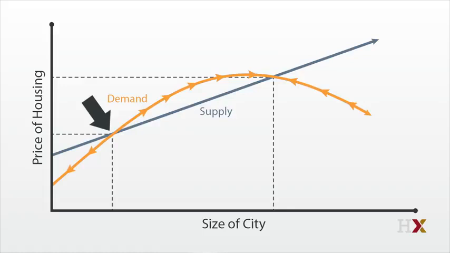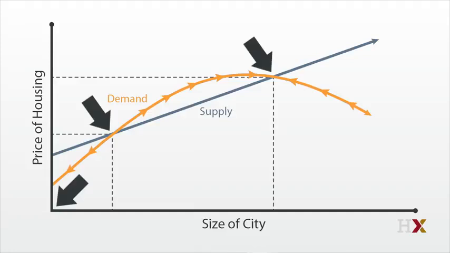Imagine, for example, that a few people left the city from that point. Then the willingness to pay would be lower than the cost of housing, builders would probably build even less housing, and the city would shrink away. Imagine a few more people coming to the city — then the willingness to pay would exceed the cost of construction, and the city would grow more. Any deviation builds on itself from that middle point. And in a proper dynamic model, this point would determine the level of size that a city has to reach to keep growing. Once there are agglomeration economies, city size can build on itself, and there may be multiple equilibria: one in which the city doesn't exist or is really small, and the other in which the city is really big. That suggests that the growth of any particular city in any particular spot might just be a matter of chance.